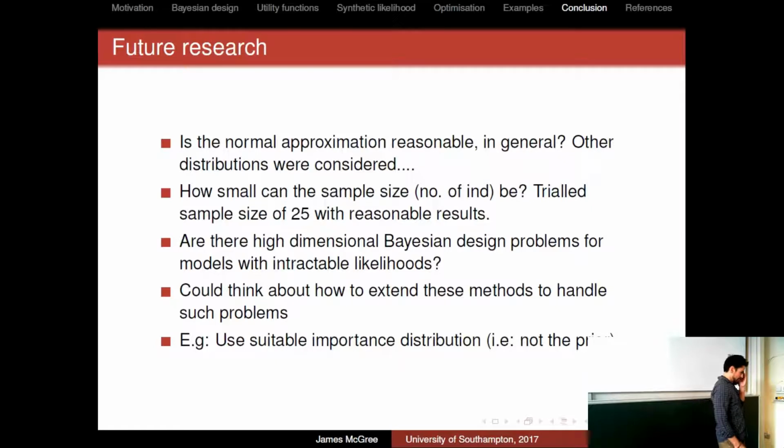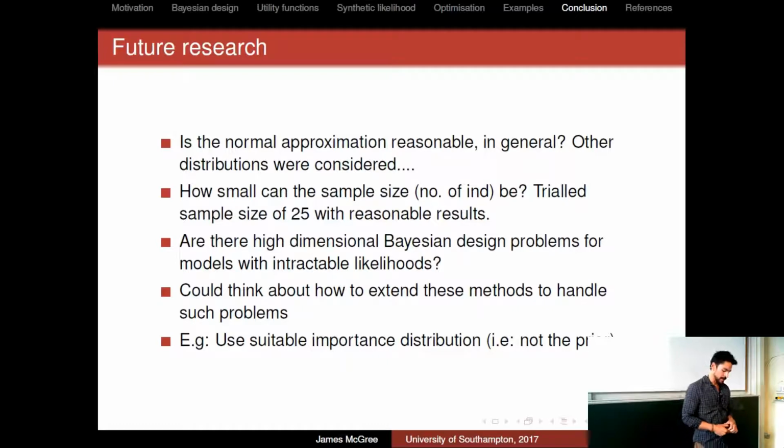Further work, well, if we think about what we've done, we've basically fitted a normal distribution to the distribution of our data, okay? And our data are count data. So it's worthwhile thinking about whether this is appropriate, particularly at the boundaries, where there's probably not much variability. So we did try other choices you might think are more sensible. But what we really need to do is come up with a multivariate binomial or a multivariate Poisson potentially.